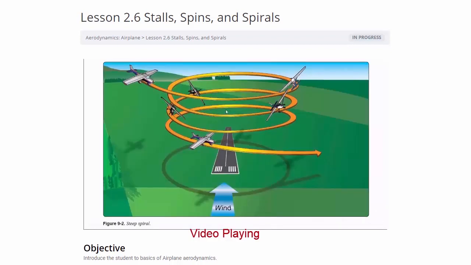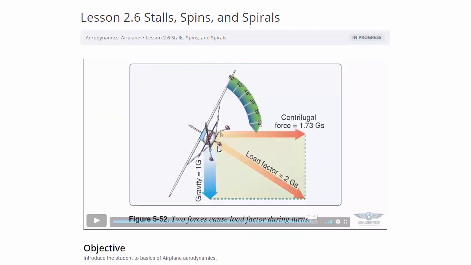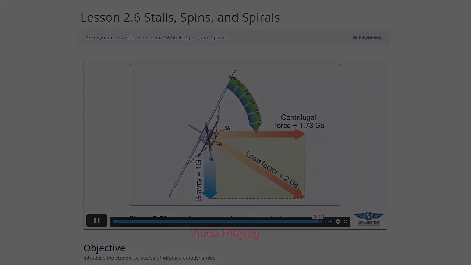Lastly, we talk about spirals. A spiral is completely different from a spin — in a spiral you're not stalled, just at a high bank angle, typically in a descent. A spiral can be used to lose altitude. We go into the uses for spirals and discuss the loads in a spiral, where the load factor goes way up and stall speed increases. You need to level the wings first, then slow down — don't pull back on the stick to try to slow up. We've learned the concepts of aerodynamics to help you become a better pilot.